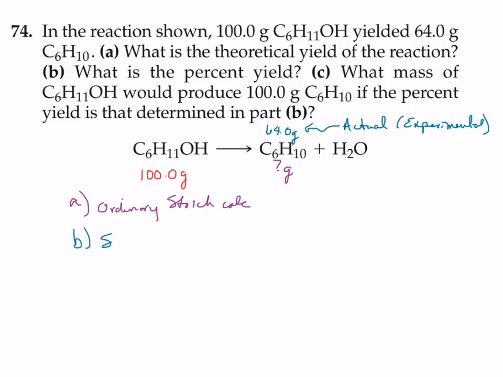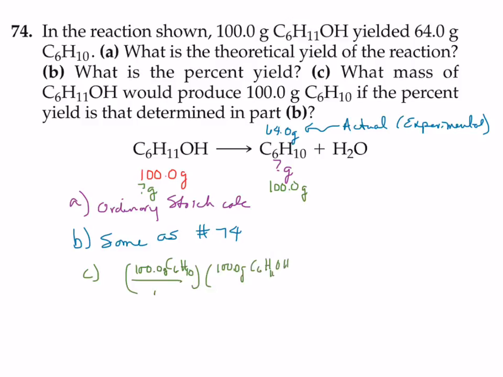So the next question, what is the percent yield? Okay, same as the C that we just did before, percent yield. It's what you actually got back, which is the 64, divided by your theoretical yield, which is A. And then the C actually is where I've seen students do it different ways, and I'll just show you how I would do it. Again, these are suggestions. Sometimes students don't even look at my hints, and sometimes they try to work it and then look at my hints.